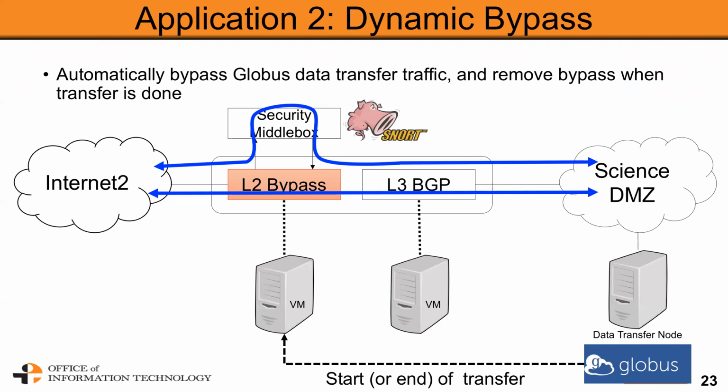And the cool thing is when the transfer is done, it'll also send a notification to the VM, which will remove the bypass. So we had this running. I think right now we don't have it running because we are doing some more testing, but this is quite a cool application we have with our software-defined border router. I think it's something similar to what SciPass will do. They also have some similar stuff going on. The concept is quite similar.